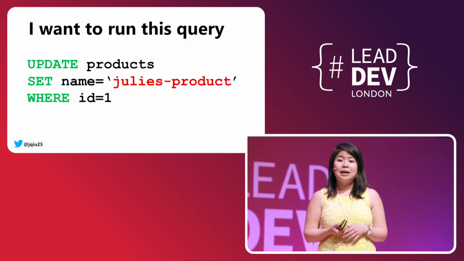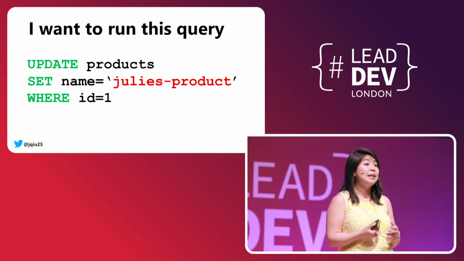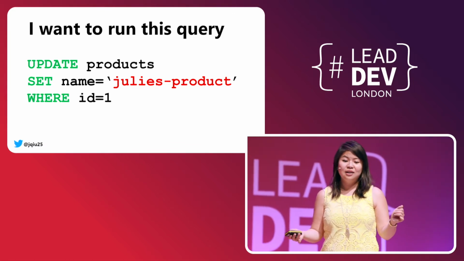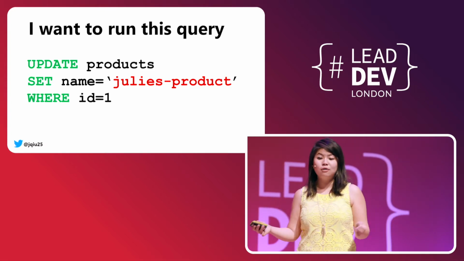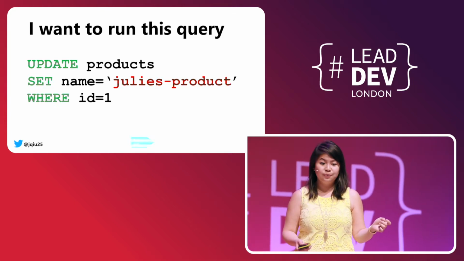So what we started doing at my company is we started maintaining a Google spreadsheet to record manual SQL queries against production. This Google spreadsheet lets us collaborate and review each other's queries before they're executed. So this gave us a checklist of what actually needs to be done before running a query against production. Here's what that checklist looks like.